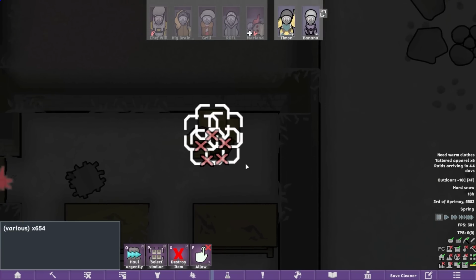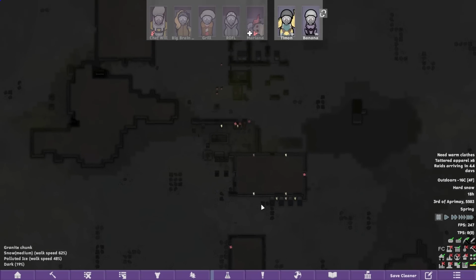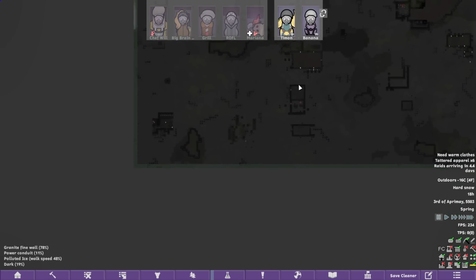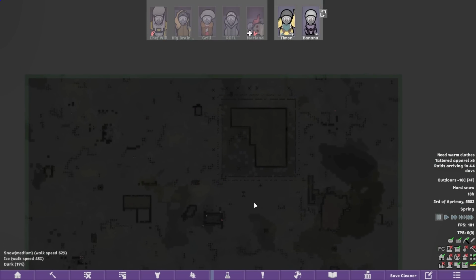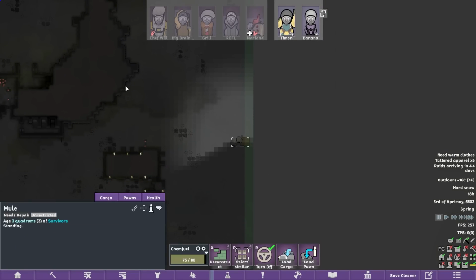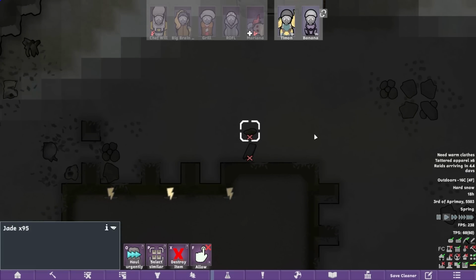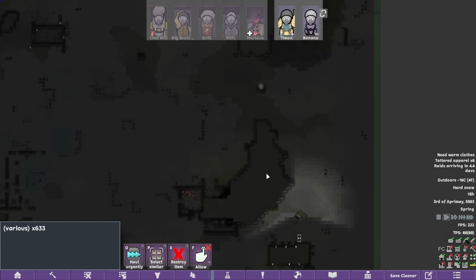What kind of rich son of a bitch is building this? What is it? Are those survival meals? Oh my god. Who's building punching bags out of devil strand? Jesus. Well, there's so much to see on this one. Okay. Well, there's our thing right at the top. Oh, this alone was worth it just for some of this fancy furniture we found. 538 plasteel. We got 95 jade as well.